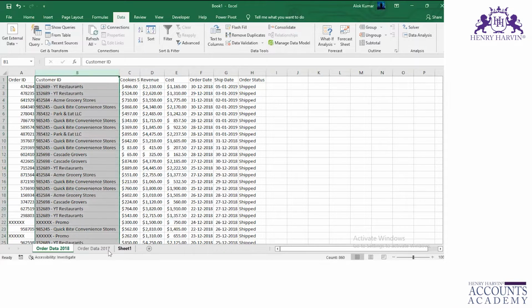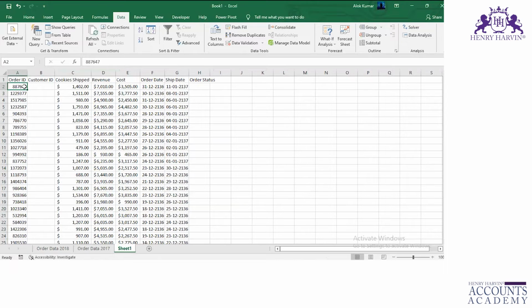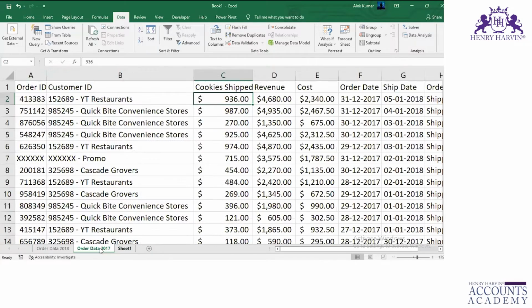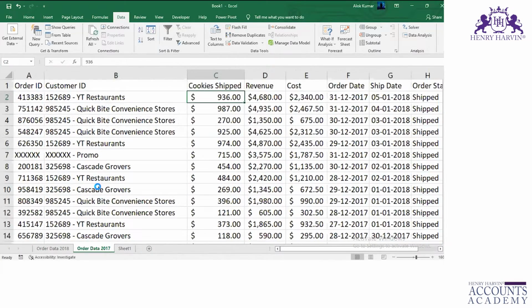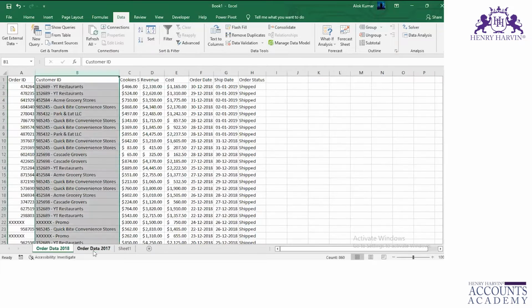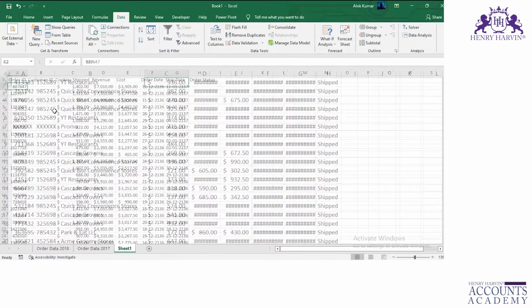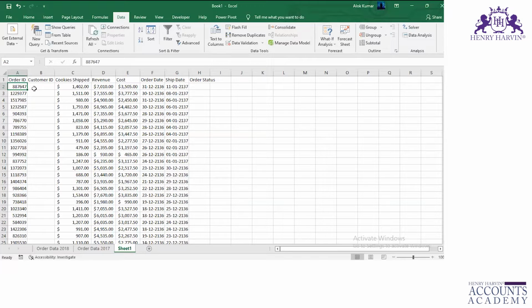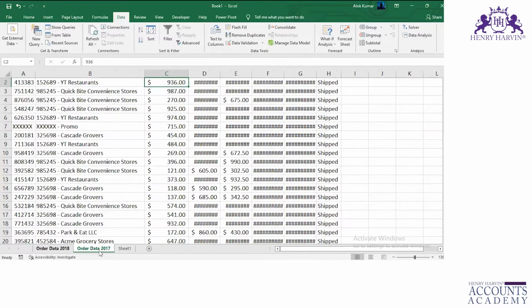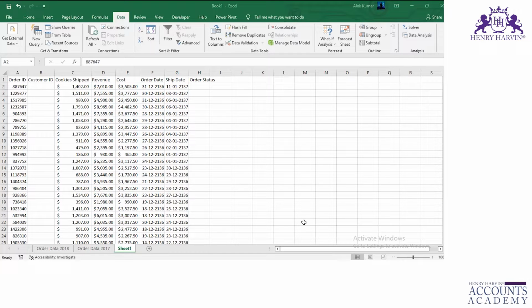Now come to this particular sheet. Select this one. If I need to highlight this particular number in both of these sheets, how is it possible for you? You have gone through conditional formatting, right? So in this particular question, we will highlight this particular number in this and this sheet. Okay, so now I'll give the mouse controls to any one of you, and then you can do it on my screen.